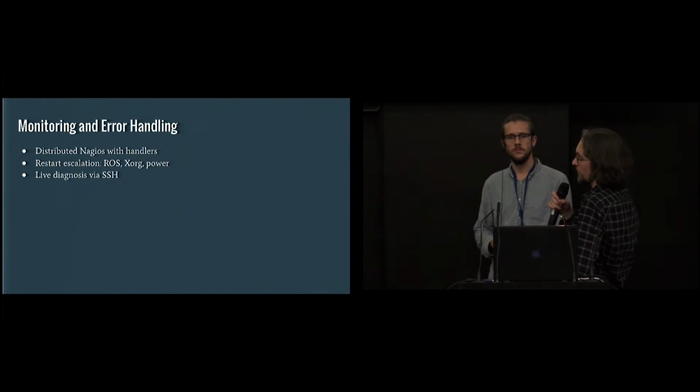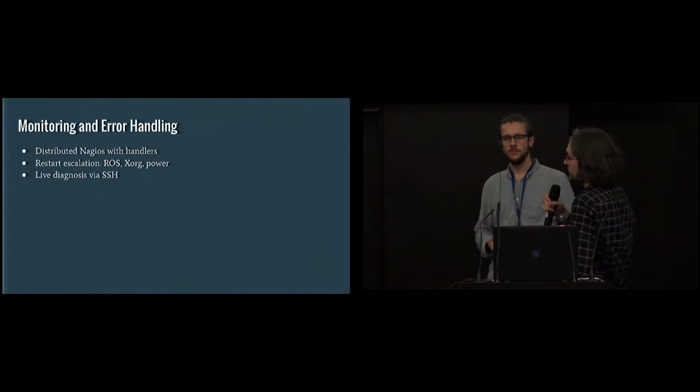Like a very quick reboot, the ROS stack takes maybe a second to restart and get things back on the screens. But if something's still broken, we can restart Xorg or just power cycle a machine until it's back up and running, and get emails and pager alerts throughout the whole process.